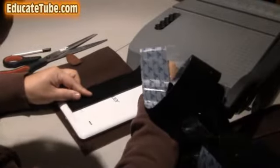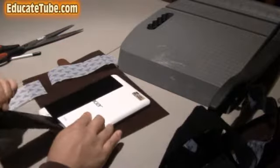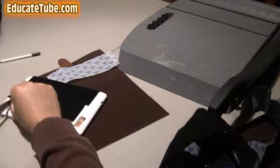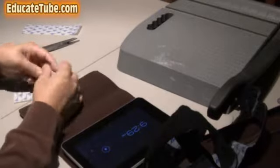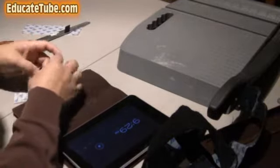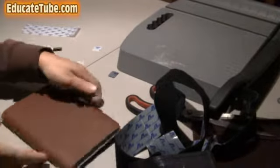Okay, so now the next thing is we want to make a velcro that's added to this one like this. Okay, so I will put it on here. Good.